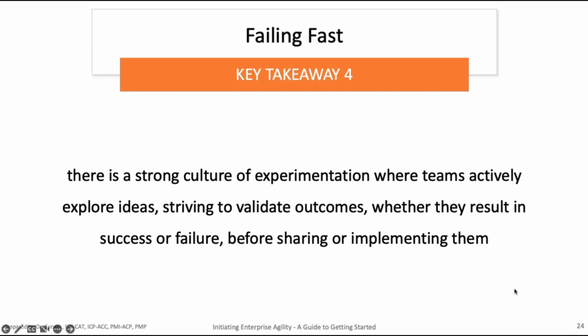It's actually quite connected to the earlier one. It's the idea of failing fast, right? I'm just going to pause for a moment to have you read that, just 20 seconds. So as you would have guessed, failing fast is connected to doing it first, right? And because you're doing it in small chunks, the culture of experimentation, you explore ideas and you see the outcomes faster.